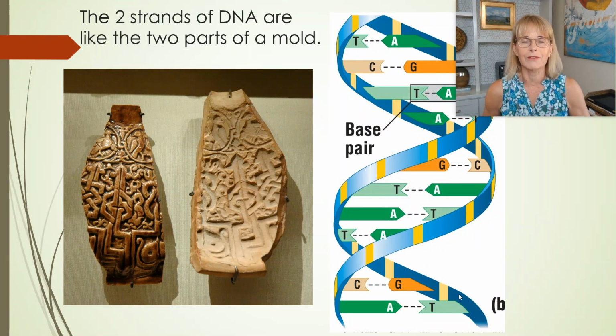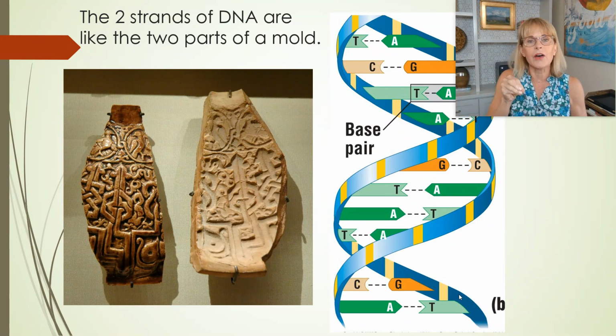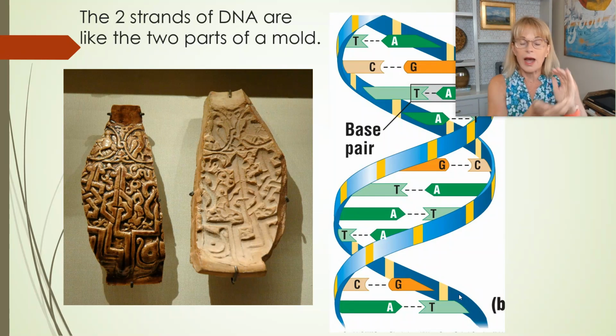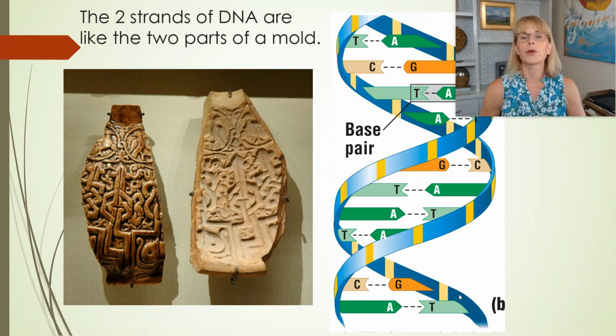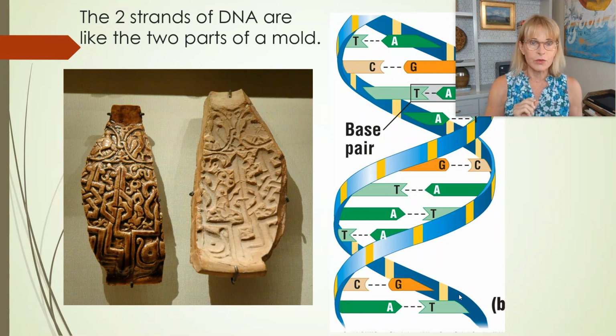Almost all of your cells have got a nucleus and they have got DNA inside of them. And if I take out the nucleus of any of your cells, I will have all of the instructions for making you. Your height, your amount of muscle mass, your eye color, all of those things are going to be in the form of DNA. So DNA, that's the big old instruction manual for how to make me, how to make a Dr. Tydell, right?